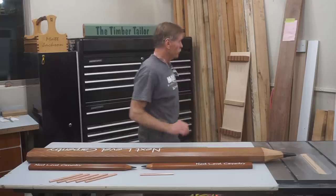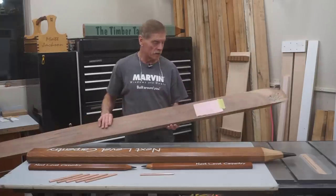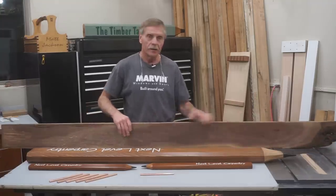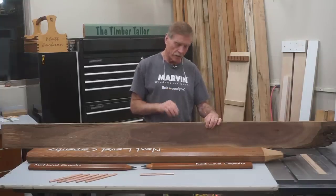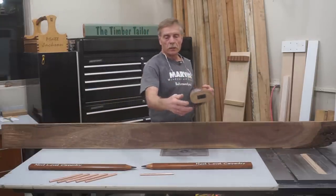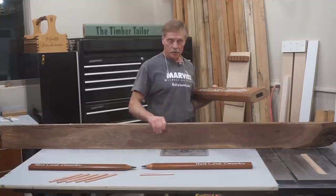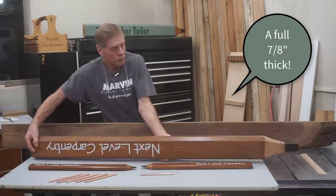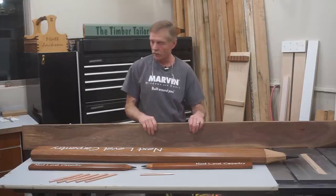The project that we're going to be doing here, I'll make out of this piece of walnut. This board's got some history to it and some nice grain, so it'll make a very attractive jumbo pencil. And the reason I bring it up is because knowing that I'm starting out with this piece of wood, I know that the two layers of the pencil, to make the two faces of the pencil, I need to be able to get those made out of this piece of wood. It's a full 3/4 inch thick in the rough, and I'll be able to plane it down so it's exactly 3/4 inch.